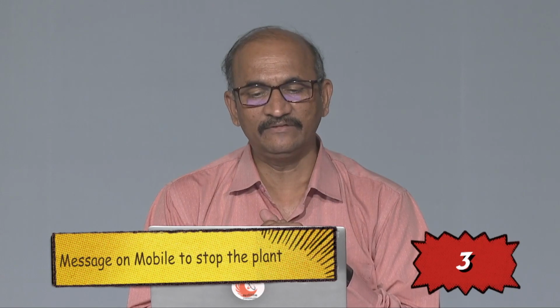On top of that, we have a master command. On my mobile, I receive an emergency message indicating that so and so plant is unsafe, close the plant, giving me an emergency stop operation on my mobile. So, wherever I am traveling, whenever I am carrying my mobile, and whenever somebody is booking the slot and using the plant, I will come to know that the safety is violated. I can simply press the switch and the plant stops.